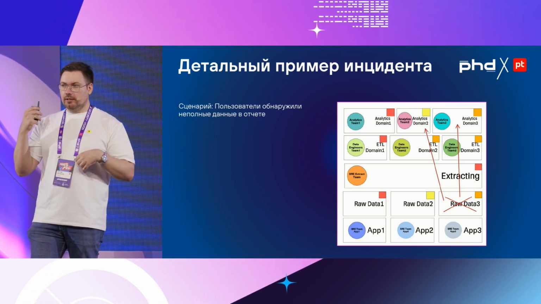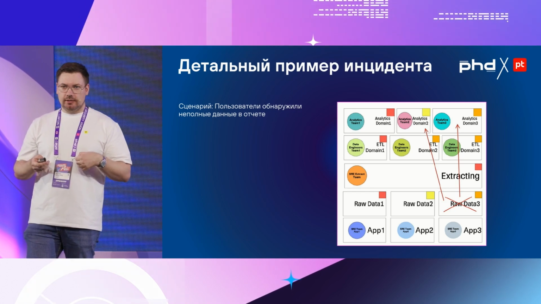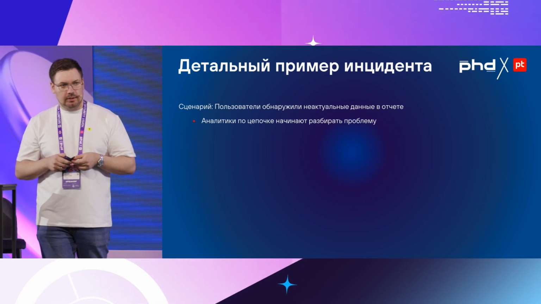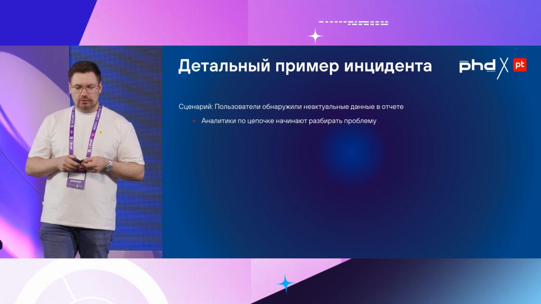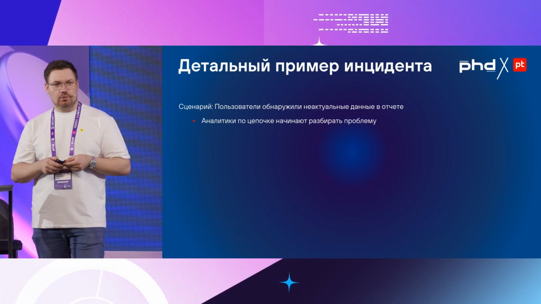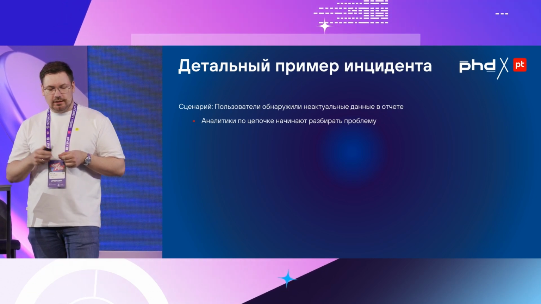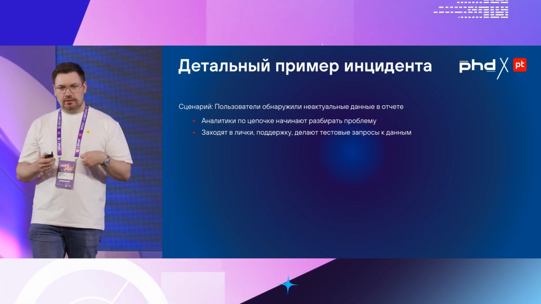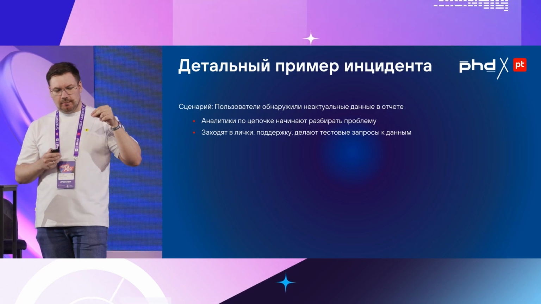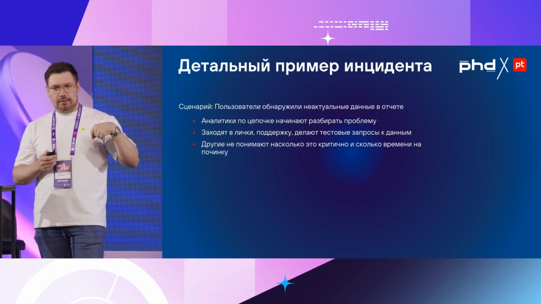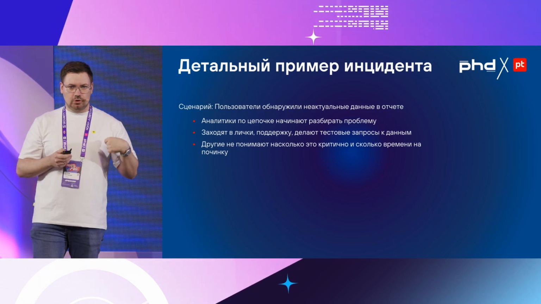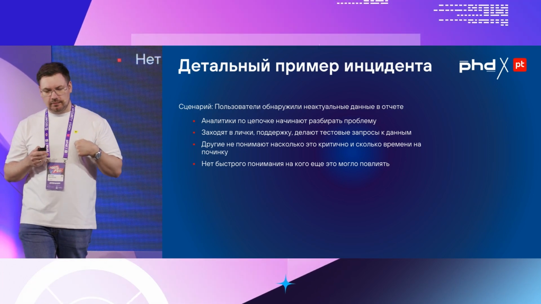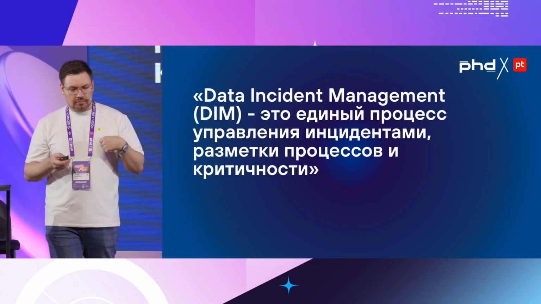And I would like to talk a little bit more about a detailed showcase of an incident to understand the problems we are dealing with. The trigger was that the users saw some outdated data, and the analysts start looking at the issue. Where was the data lost? They do test inquiries, they write to the help desk to identify where the issue really happened. And the others don't really understand how critical this is and how much time they have to resolve this. And they don't understand who else was affected.